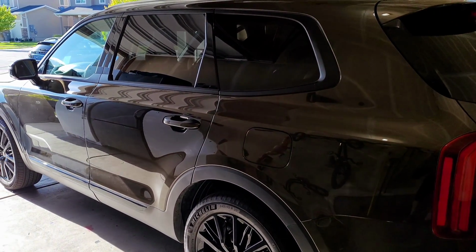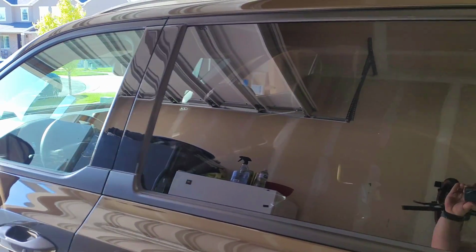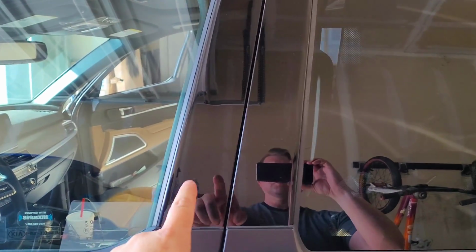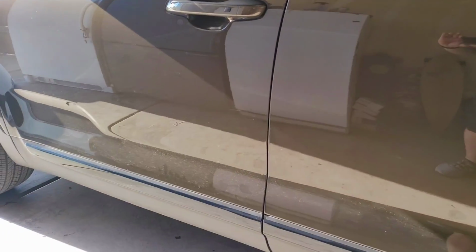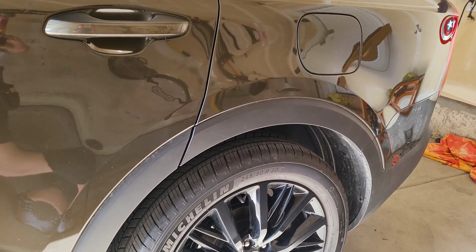Okay, guys, so this side is finished and I think it looks really good. All of the trim went satin black, which I did because this is already gloss and this is kind of a body feature of this particular vehicle, and it also has some kind of satin cladding along the bottom here. So that's what we went with, and I think it looks great.